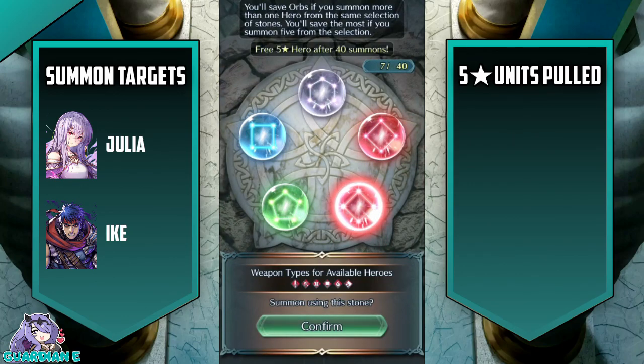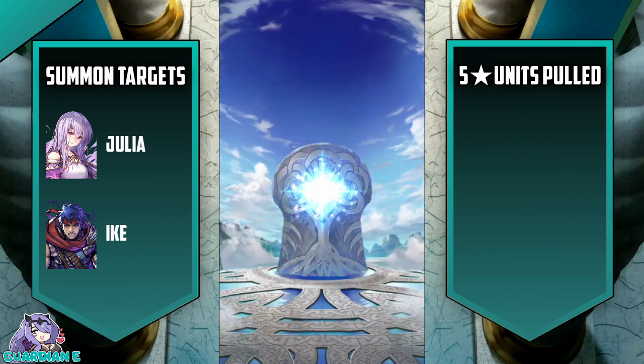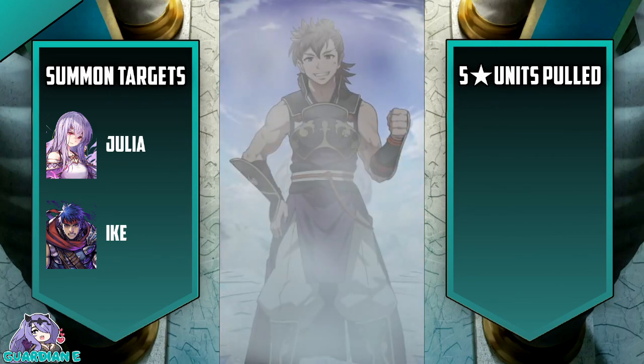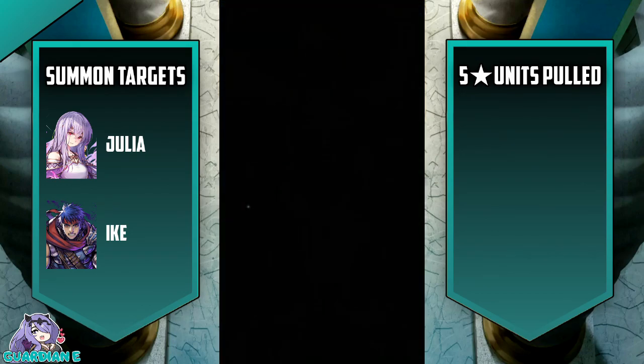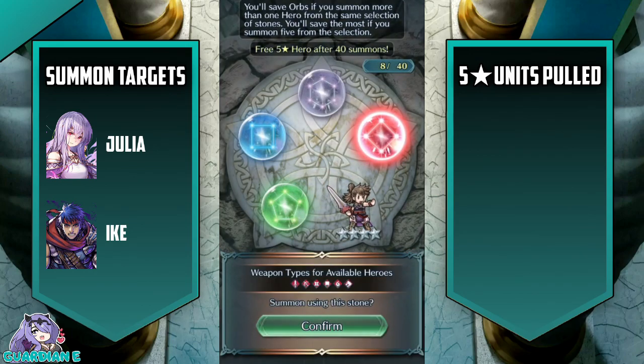So, alright, this is the last free summon, the last ticket, and we're going to be going full throttle into the orb burning from this point forward. There's Hinata. He's got some Fury 3. Actually, I feel like I haven't seen Hinata in a while. Maybe it was just wishful thinking. I don't know.